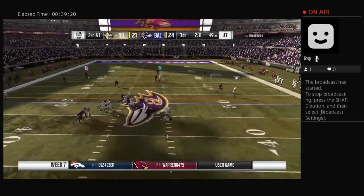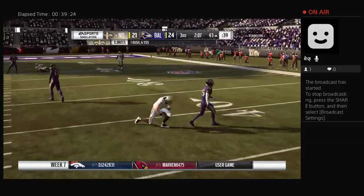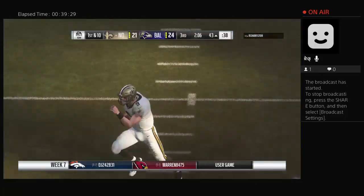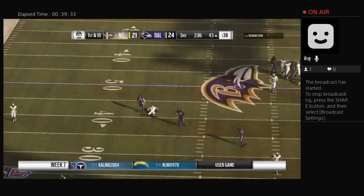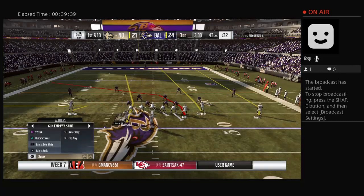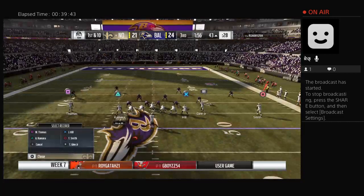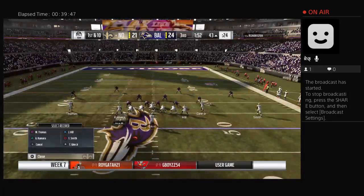Breeze to throw on second down. Escaping the pressure right. And he'll avoid the tackle there with a slide. Maybe not exactly what they had in mind, but that scramble good for 6 and a first down. That's something we have not seen him do to this point, and that's take the ball, tuck it, and run. Exactly right. His first carry of the game. I guess he picked a good time to do it. He certainly did. Not only did he have the element of surprise, he's making sure he's judicious in taking off.